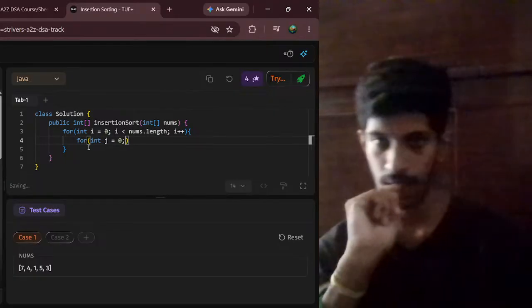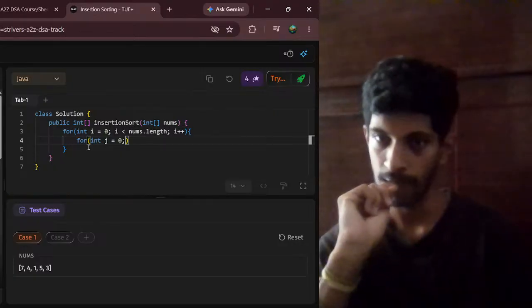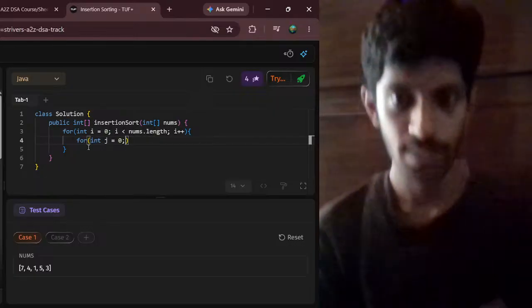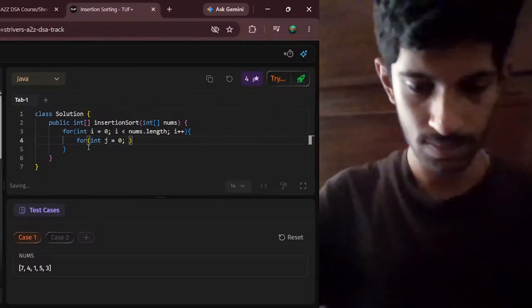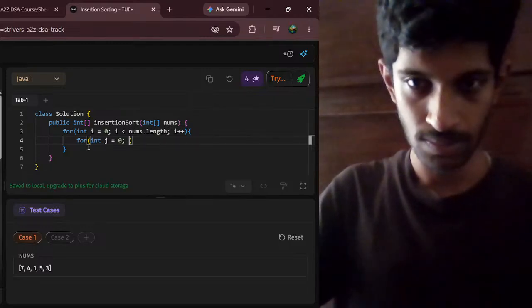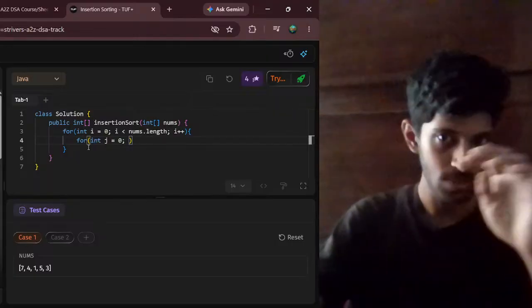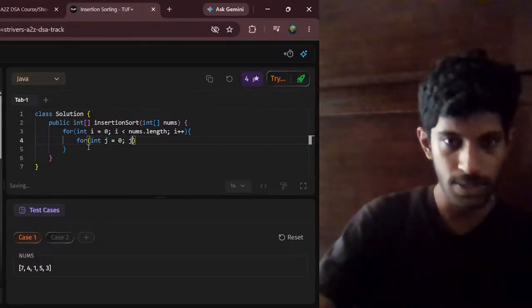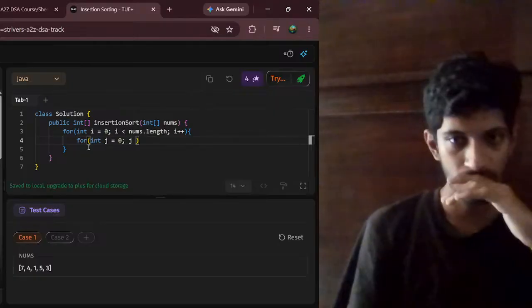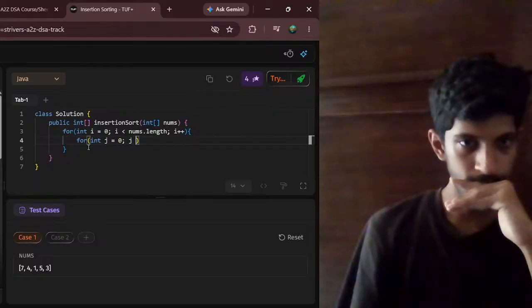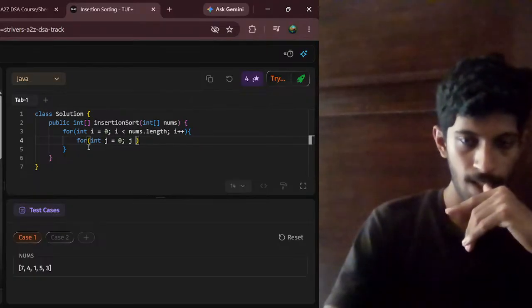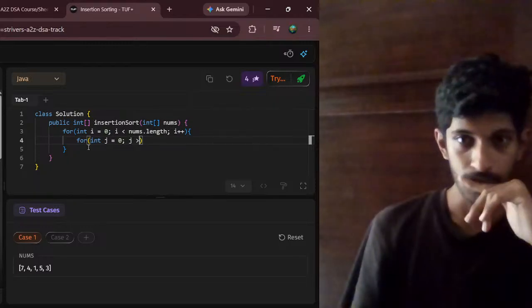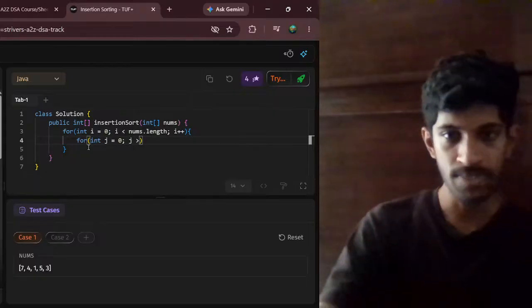But we need to check whether if the element j is greater than something.